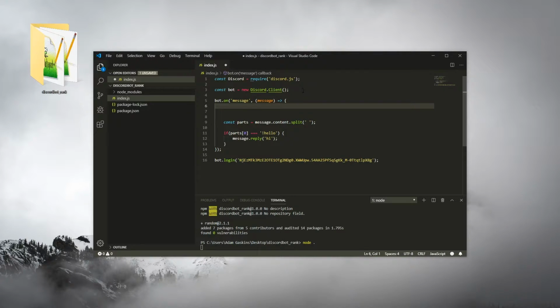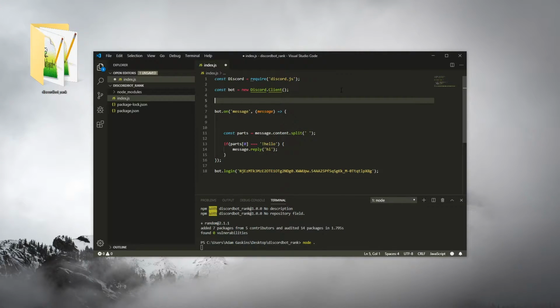So first we need a place to store that information, because right here is where someone sent a message, but we need a place to store their XP and level. So we're going to create a variable, just the stats variable.